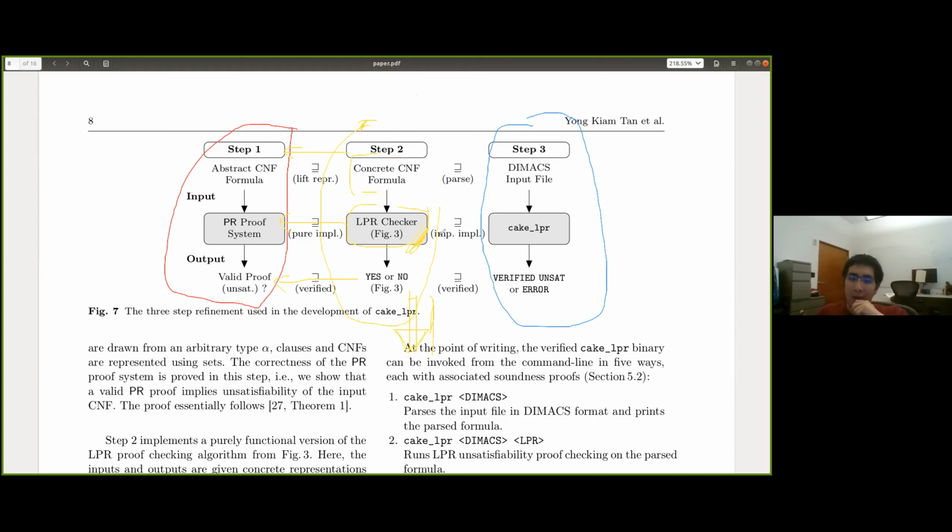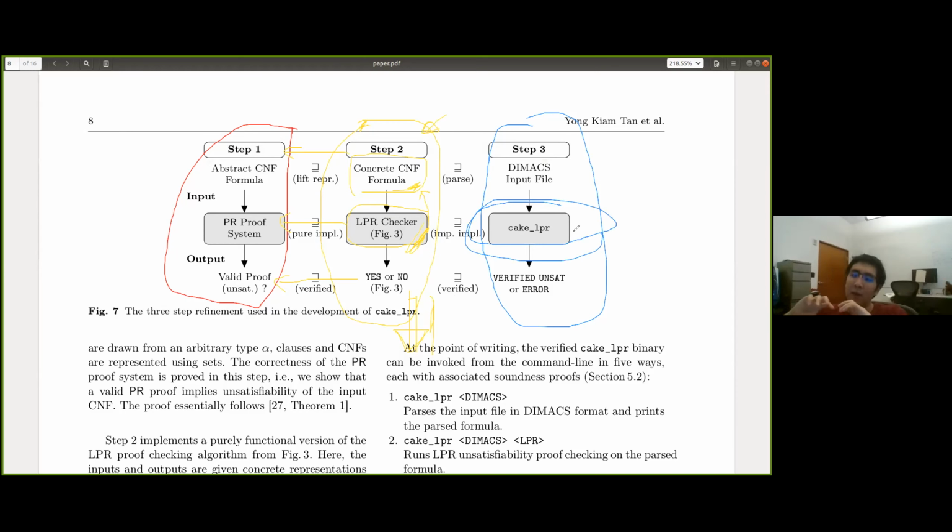And then I think the problem with what we have here is that it's still not as efficient as you'd like, especially in the SAT proof checking setting, where it becomes a lot more important to have an efficient way of checking the proofs.